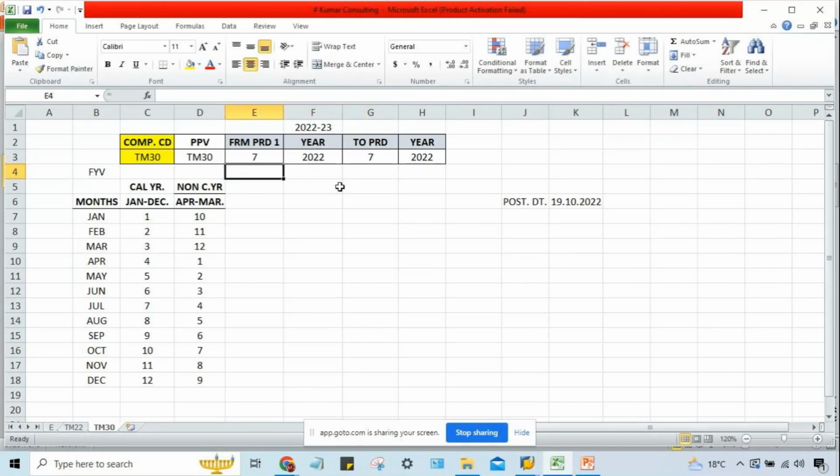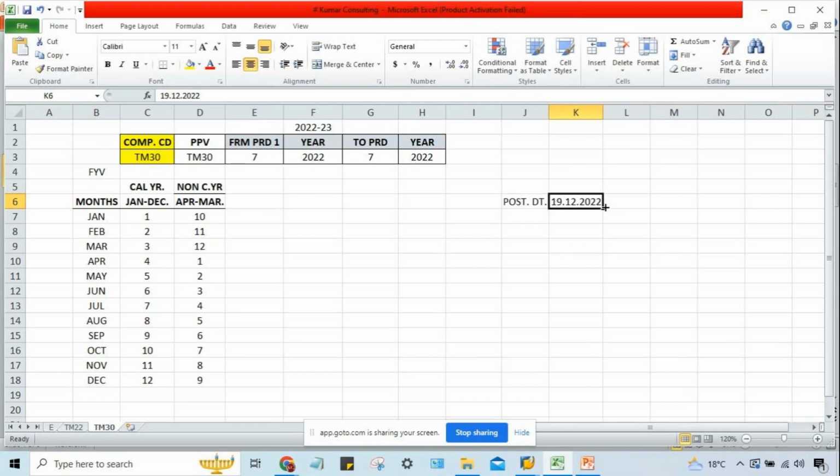Now I'll tell you, guys. If we have given the 12th, it means the 9th period is supposed to be open. But if you see here, beside the month we also have the year. These are very simple mathematical calculations I'm talking about, guys. This is not at all accounting and finance. Beside this period, in the sense of month, we have the year also, 2022. But now what is happening? Exactly next month, it is going to be Jan 2023.